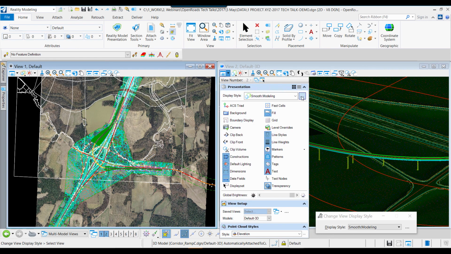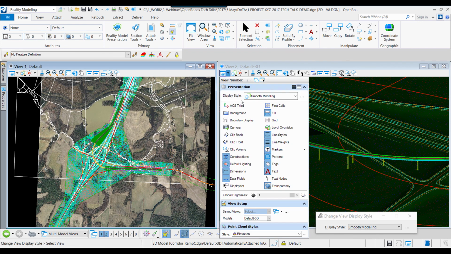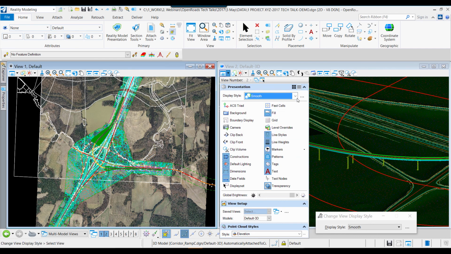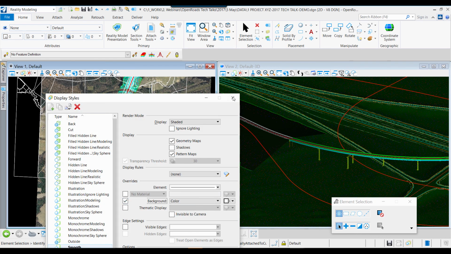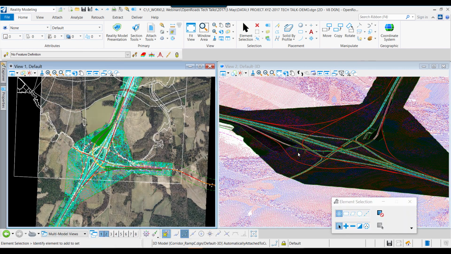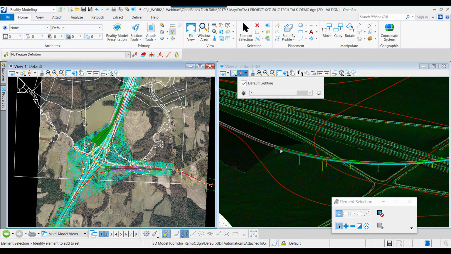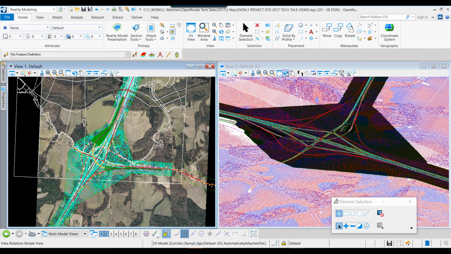Let's change this. All right, much better. So we can see the proposed design, and we can see that within the context of all of this data.